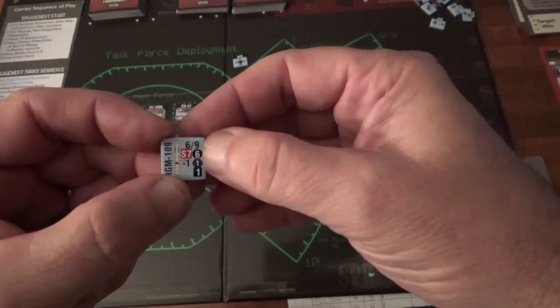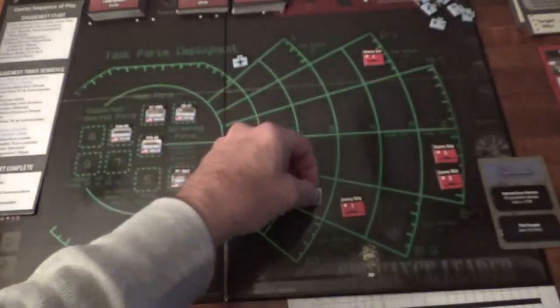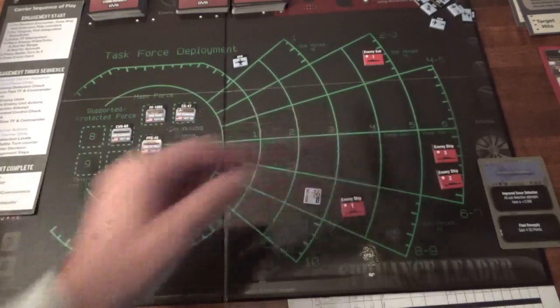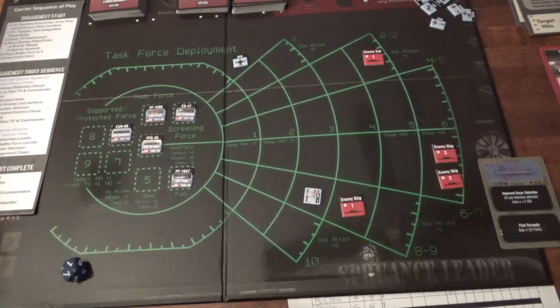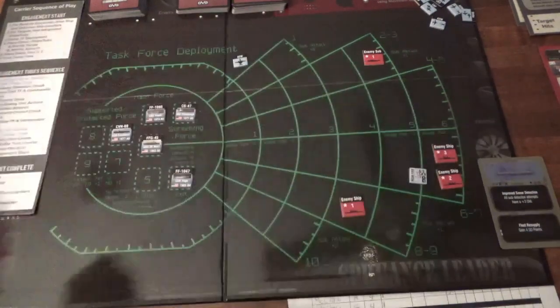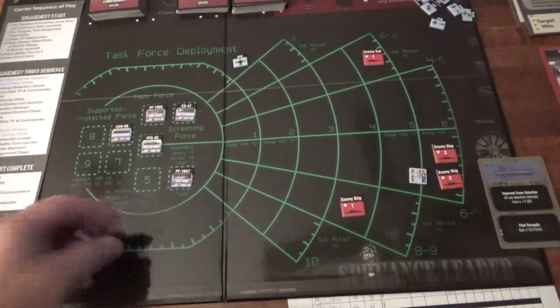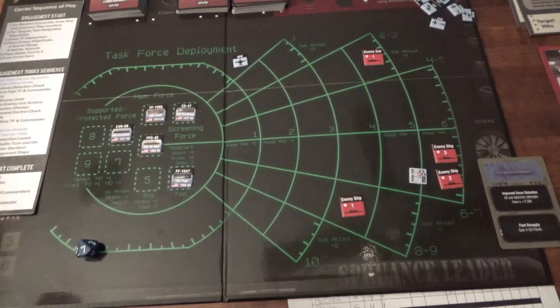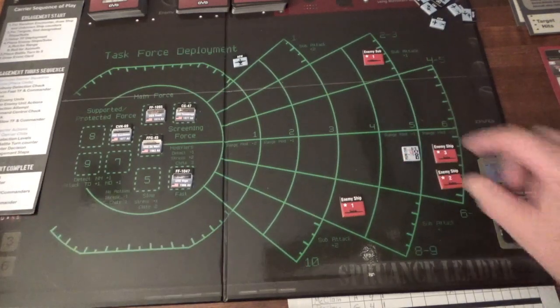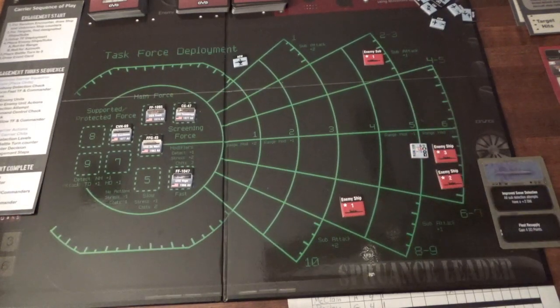Again, have to roll 7 or higher for it to lock on to a ship. And I can be in 2 azimuths here, so roll 1, nope. So then let's go to ship 2, 4, nope. Roll. Ship 3 is a 7. So I do get to perform an attack on that.